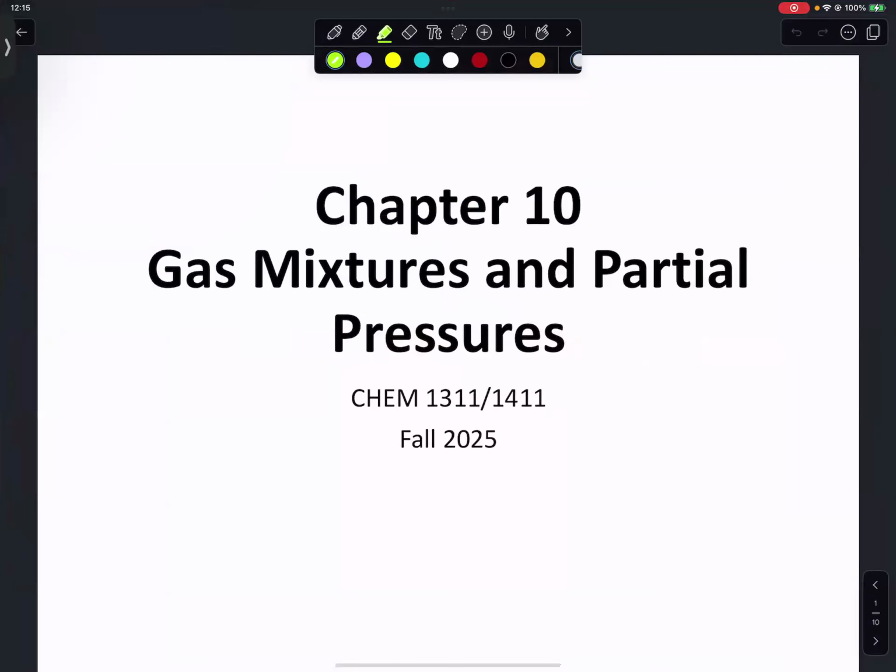We will be talking about gases in a different context. We're going to be bringing back pressure of gases, which is a concept that we discussed at the beginning of this chapter. But instead of analyzing the individual pressure of each gas alone, we will see how, when gases are in a mixture, we can analyze their pressures, or more specifically, their partial pressures.